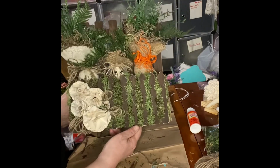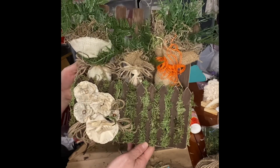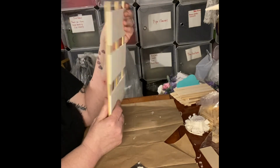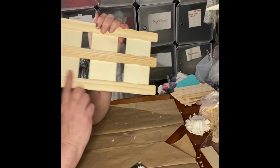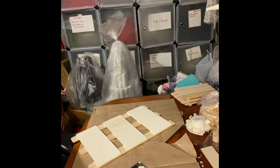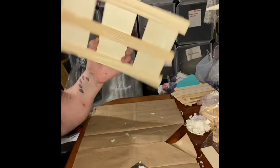Just thinking cute. I have 3 more carrots there, but I'm going to leave them. Don't know if I want to do them now. So real quick, I had 3 more carrots I want to design. And this is one of the other ways you can design. Paint sticks. I took those flowers, the string, and I couldn't find where I put it at. These are the wood planks from Dollar Tree. So I'm going to distress this one.